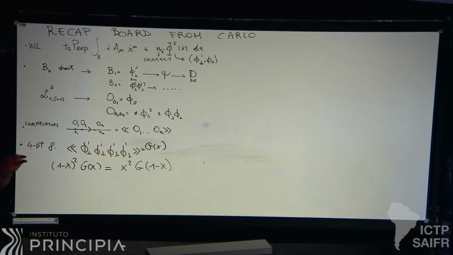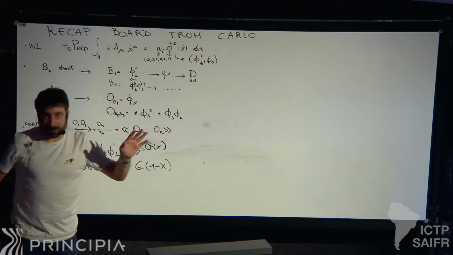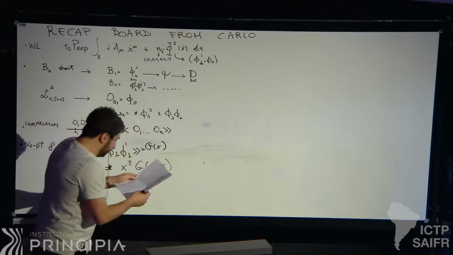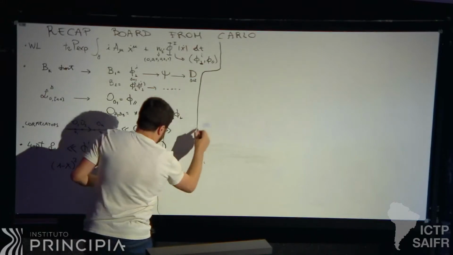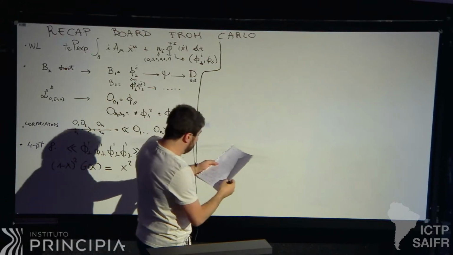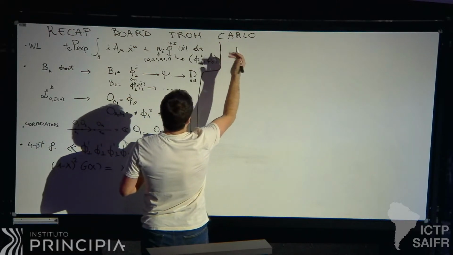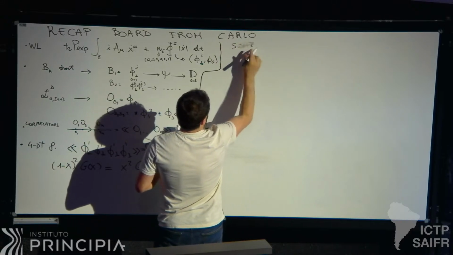We are in 1D because we are on the line, so there is only one cross ratio, and we can forget about U and V, etc. The polarizations are all the same, so we forget about them. And x is the simplest cross ratio that you can imagine: x12 x34 over x13 x24. That's it. No need for the details, but you know what it is. Cool. So now we have the observable that we are interested in, and we can, again, use some powerful facts about the theory. We know that it's superconformal, say SUSY.